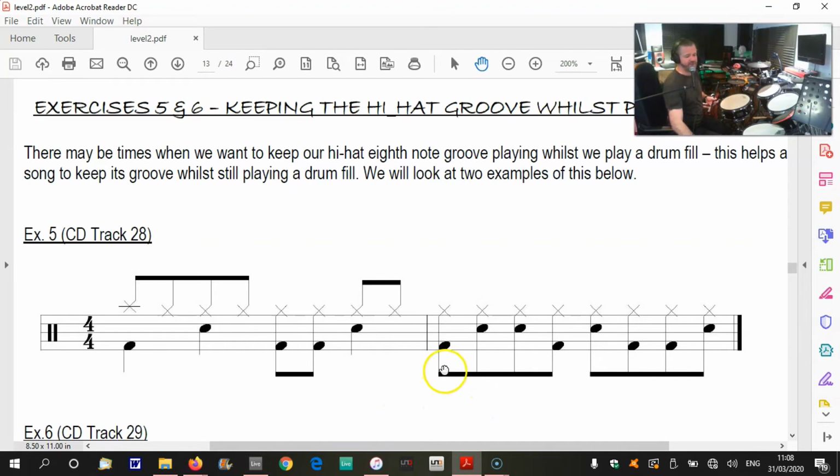So what we're doing for our fill is bass, snare, snare, bass, snare, bass, bass, snare, but we keep the hi-hat going while we play that bass and snare drum fill. Okay, fairly straightforward, that one.